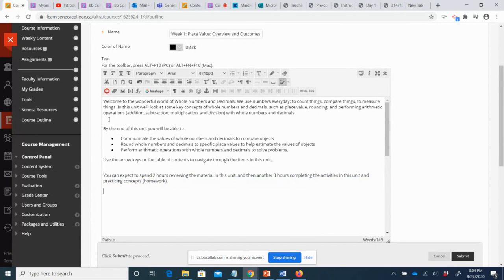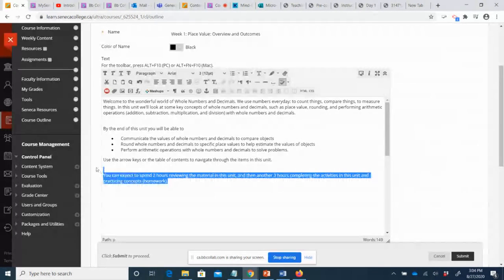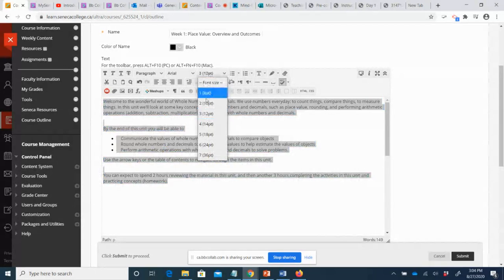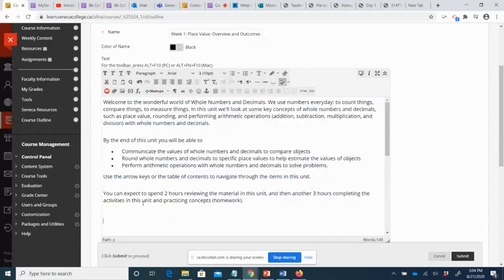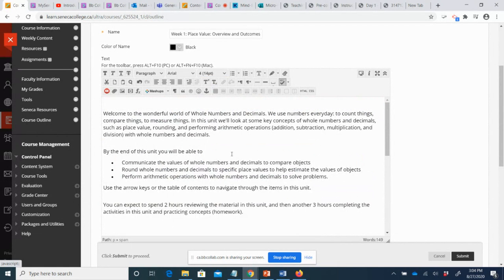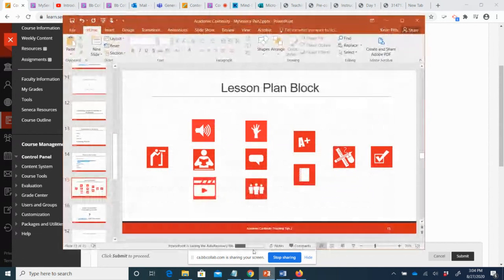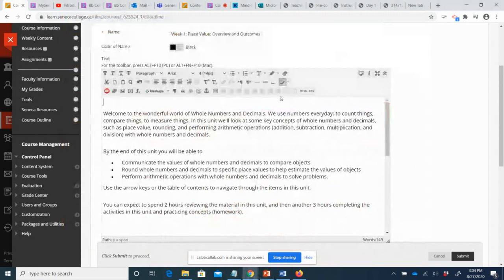Okay, now the other thing I like to do is, as I mentioned before, I want to go to 14. You don't have to do this, by the way. This is just my own personal preference. I like it bigger. And then if I go to the top, I want to give them a, remember these icons that are showing you here? I want to get students in the idea that if I provide this icon to them, they'll understand, oh, that's outcomes. And then of course, next will be something to watch or read or look to, and then it'll be a hands-on activity, just so they get used to what the expectation will be.